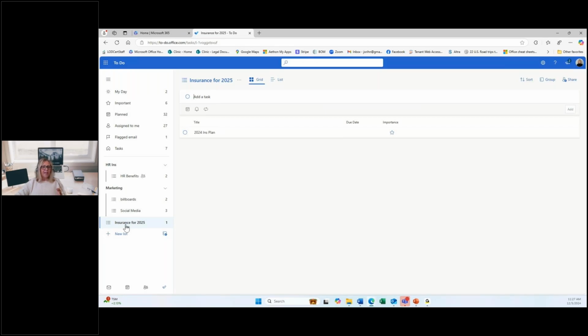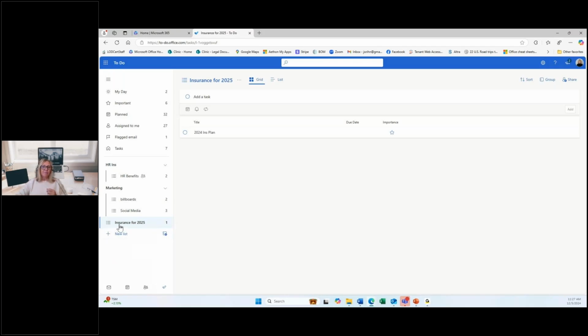But what it's doing on the left, just so you know, is it's putting this as its own list. But some of these others, I have this HR insurance with the HR benefits, billboard, social media, those are in a group. On the right-hand side of new list is a plus sign that you could click to create a new group because you could have multiple lists related to a group.